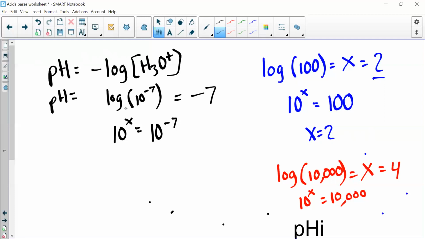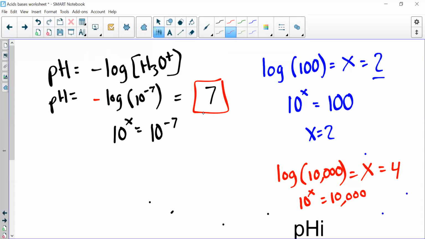But remember, the formula for pH is not log of H3O plus, it's negative log. So you take whatever you get, you multiply it by negative 1. What's negative 7 times negative 1? You just cancel the negative out, and there's your 7. So why is 7 the midpoint? It's because in water, the concentration of hydronium is 1 in 10 million, and 10 million is 10 to the 7th, or it's 1 in 10 to the 7th. So that's where that 7 comes from.